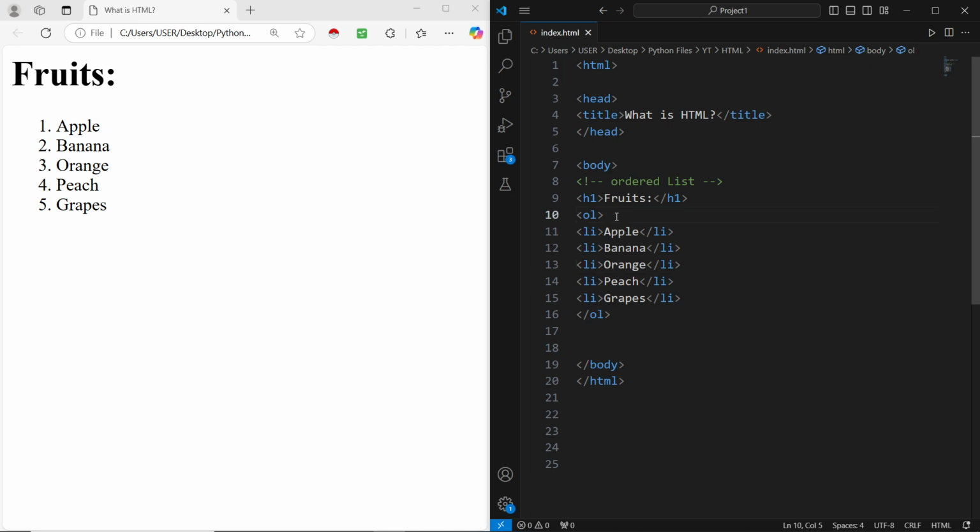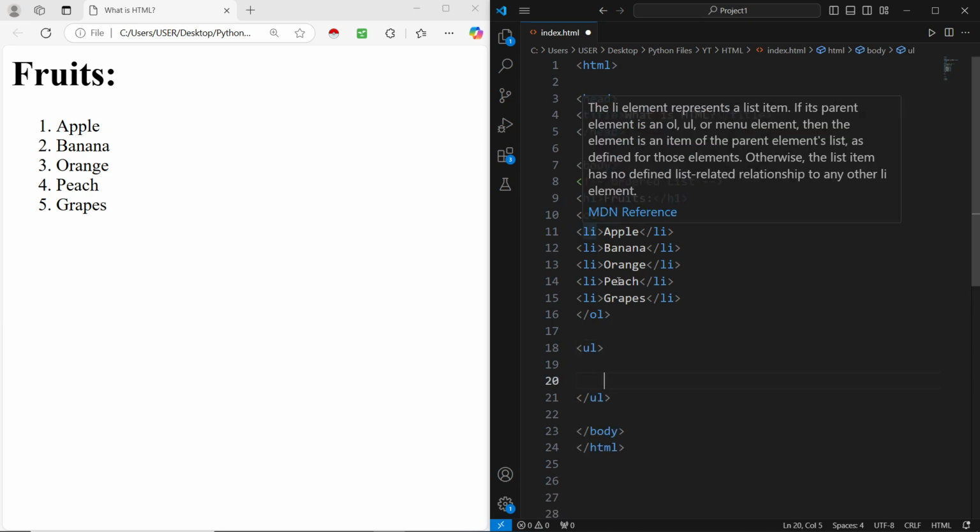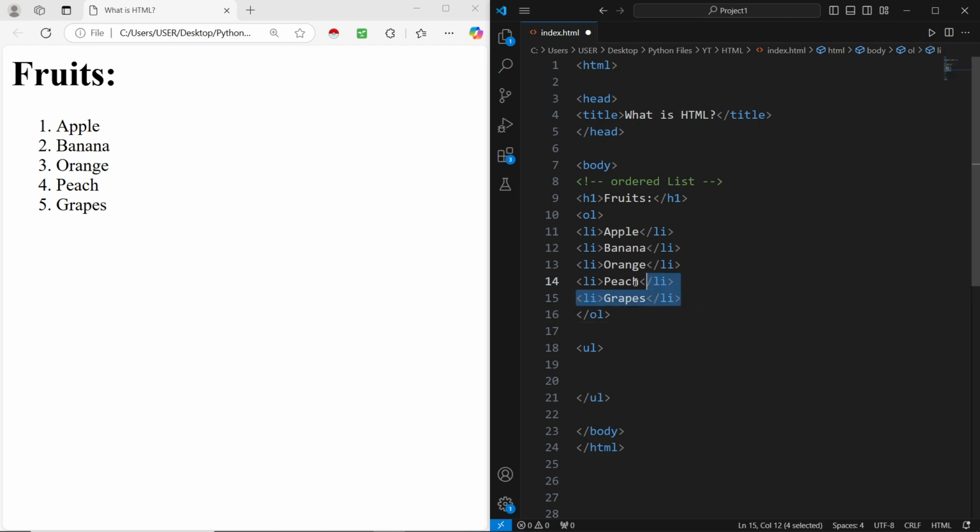Now what is an unordered list? An unordered list would be something like this: ul, unordered, and l for list. So instead of ol, we're going to be using ul, and I'm going to copy the li and paste it over in here.